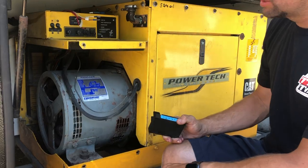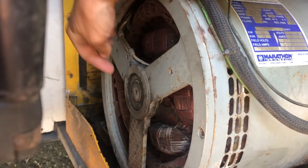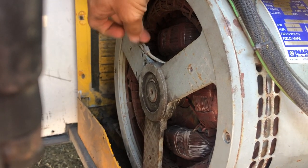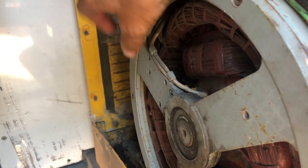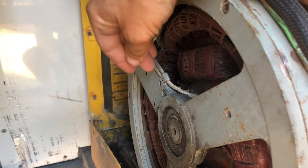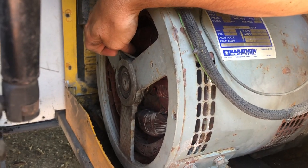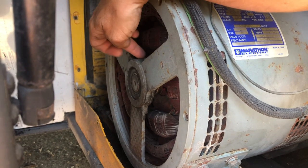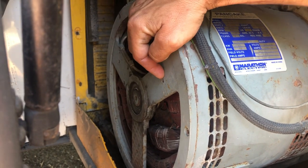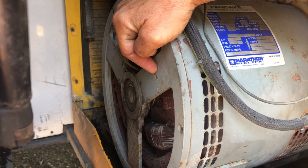They told me it could be brushes. On the side is your brushes — there's a little grate that goes in here, and the brushes have one screw here and one screw here. This one holds the wires and then you have to move your rotor — the piece in the center — and you can fish out your brushes and check them. One of my brushes was too short and according to the tech line could have been bouncing off the commutator. You can ohm out your commutator, but you can't have the brushes on it to ohm it out. You pull it out and if you ohm your brushes to ground — which I use the housing — it should not have continuity on the continuity setting on your voltmeter.